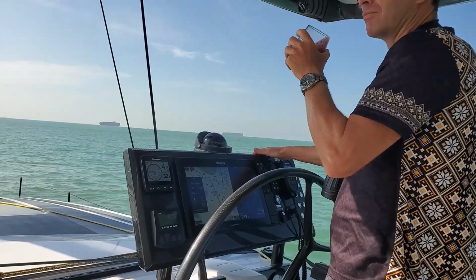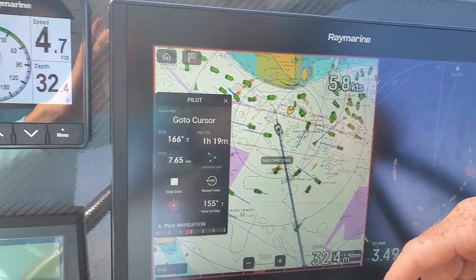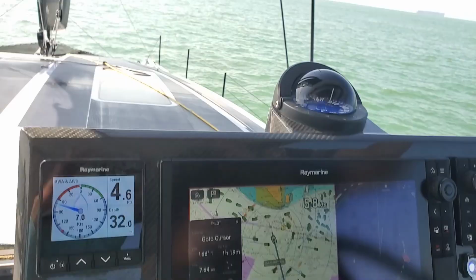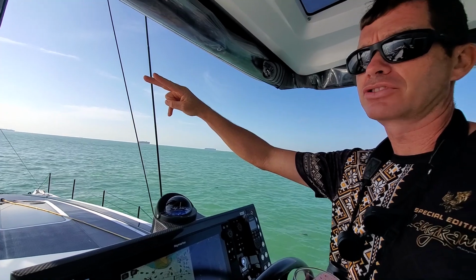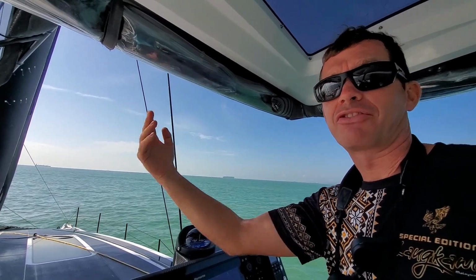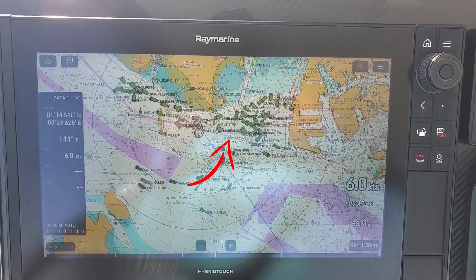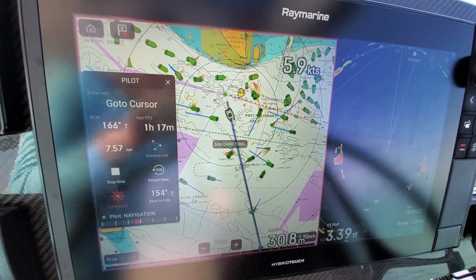We're getting into it now. Starting to turn. Yeah, we're in the precautionary area. So now there's both shipping lanes coming down from Strait of Malacca, and both shipping lanes coming down the Strait of Singapore, and there's a turning area that's free for all, where everybody's turning, and half the people are going into the port of Singapore and in Malaysia, also Johor. So it's complex. Yeah. A controlled intersection.